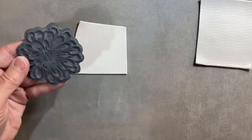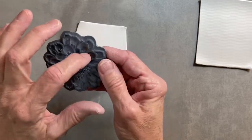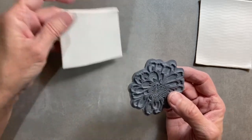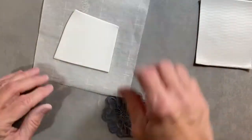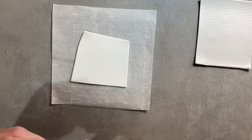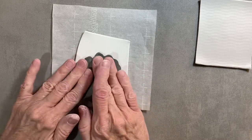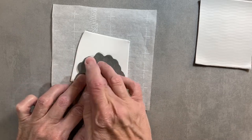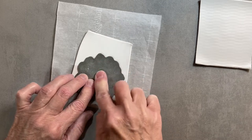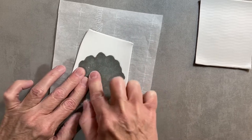Now I have to make my imprint. I think I'm going to use this one, just a partial part of it, because it's nice and deep. That's one thing you're going to want — a stamp that is fairly deep to leave the impression. This new piece of tile I have is a matte tile, so it really kind of wants to hold on to your clay a little bit more. I'll put the imprint right about there and press it in.